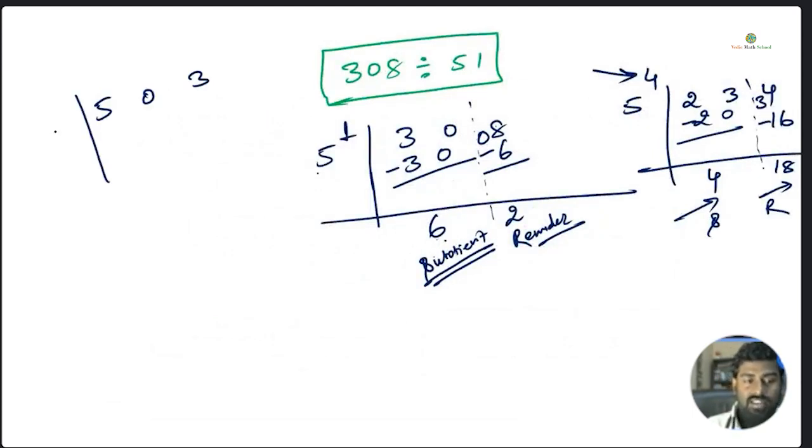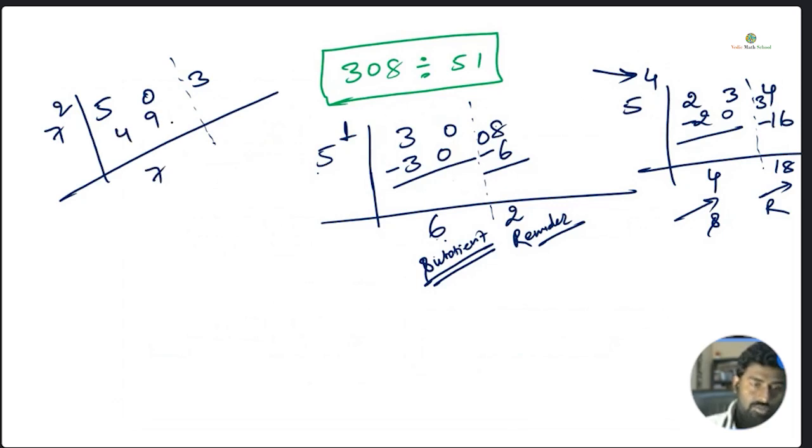503 divided by 72. So this is for the remainder. 7 7s are 49. Going to subtract, 1 is there. Now 7 2s are 14. Can you subtract 13 minus 14? No, sir. Yes, 1 bar. Minus 1, we can write down. Minus 1 equal to what? 1 bar. So I'm writing 1 bar.